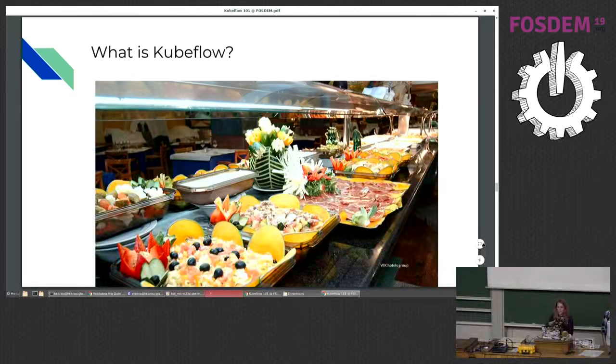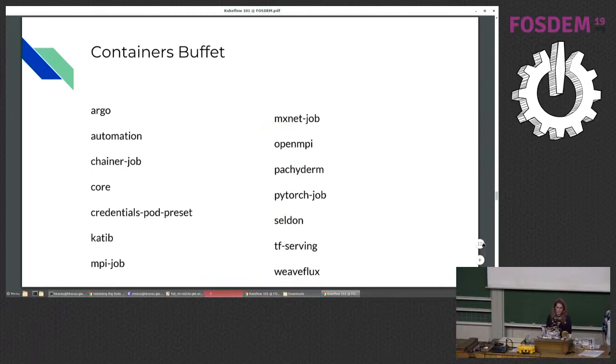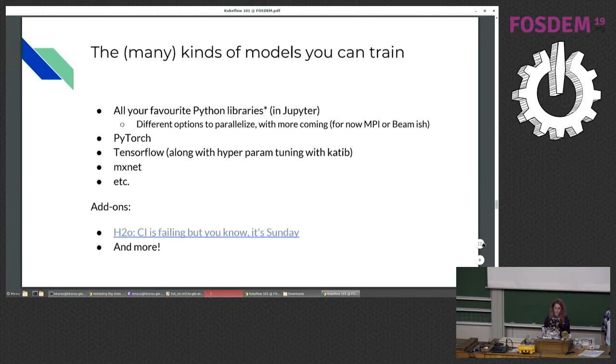But no, and so Kubeflow gives us the flexibility to choose the pieces that we need, and this is awesome and cool. And so our container buffet is not simply, unfortunately, delicious meats. It is a collection of various machine learning tools. Some of them are more like data prep tools, right? And some of them are more like traditional machine learning tools like the PyTorch job, or Seldon, which can do the serving of some of these trained things. There are lots of options here, and you can totally put them into your pipelines together, and you can train all kinds of different models with it.